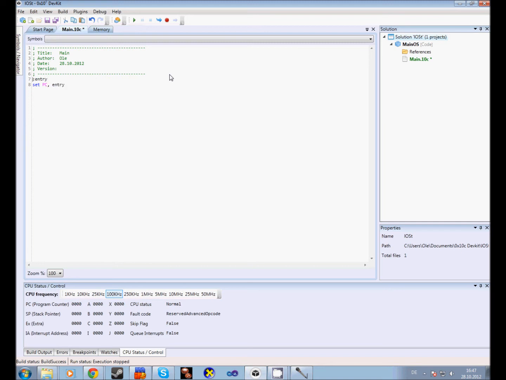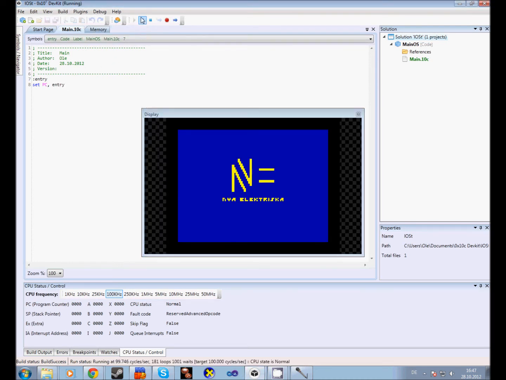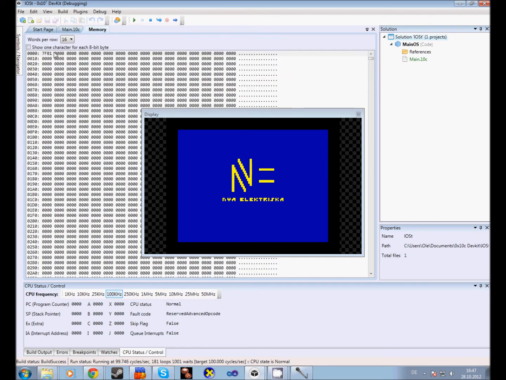What this does is the compiler basically resolves each label to the memory address that this label's at. So this will be resolved to 0 now, and entry will just execute every time, and this should perform exactly the same.